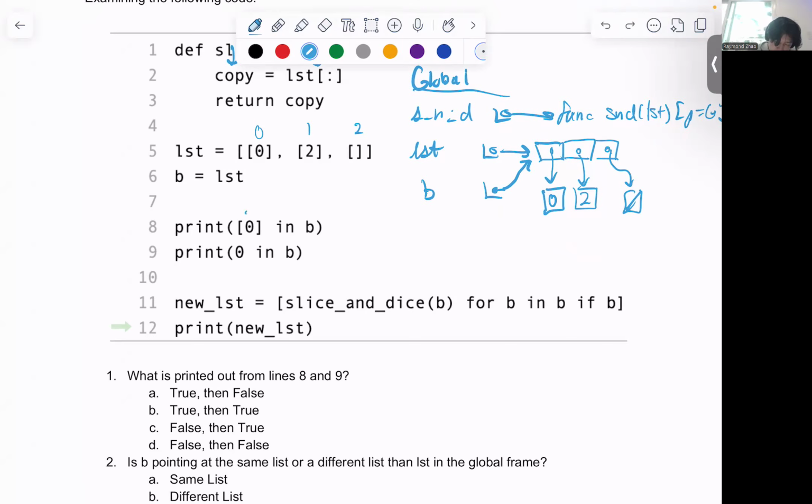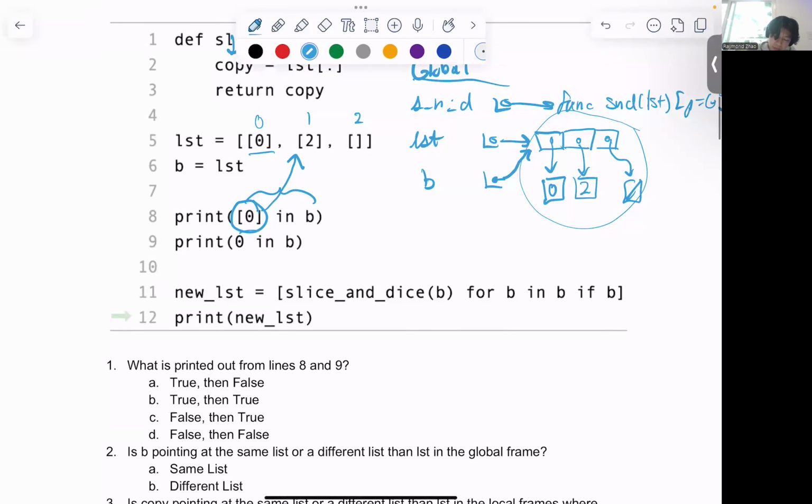So now I want to print 0 in b. Okay, so let's evaluate this expression. 0 in B is this guy, and the list including 0 is definitely in list, which is what B is pointing at, right? Just match this guy and this guy. So A is going to be true.